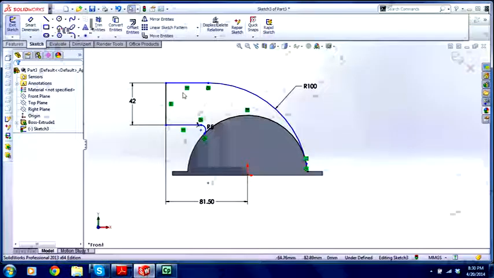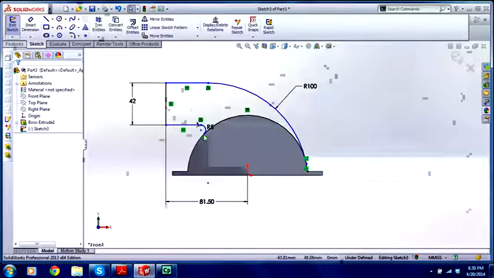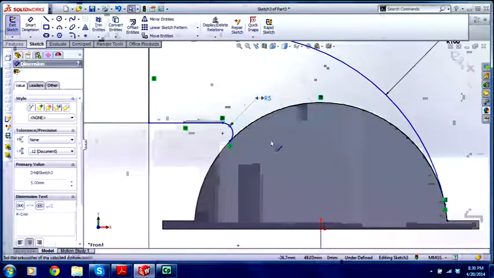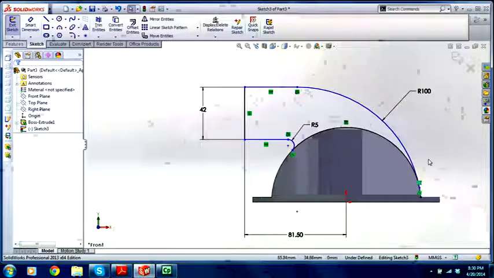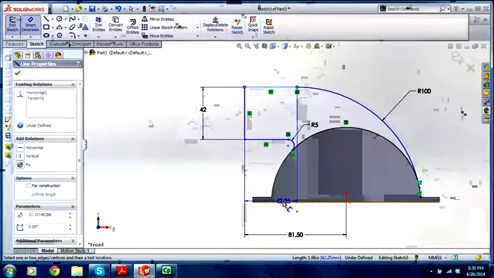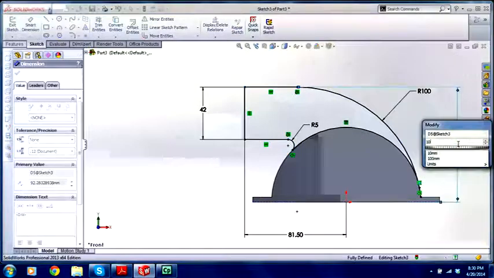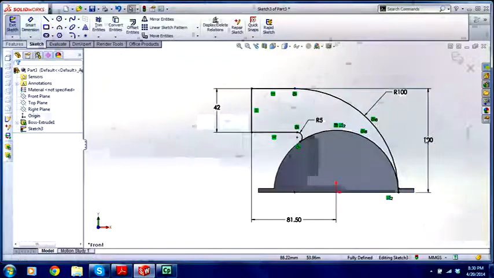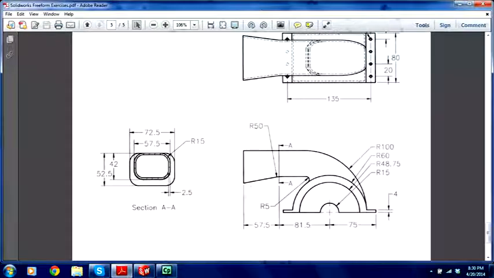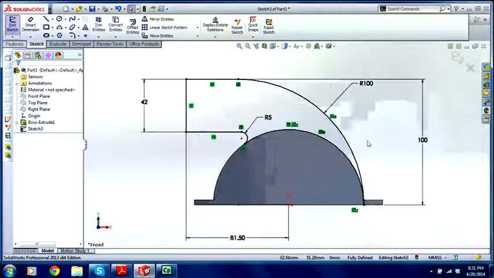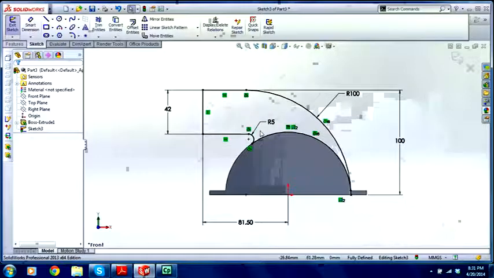What happens if, okay, no. We have the radius of 5 here. Basically, all I need is one dimension. And if I make that 100, everything is good, but that's not it. Unless I'm blind, or I chopped it off or something. I'm going to make this 100, and it's going to save us a lot of time.